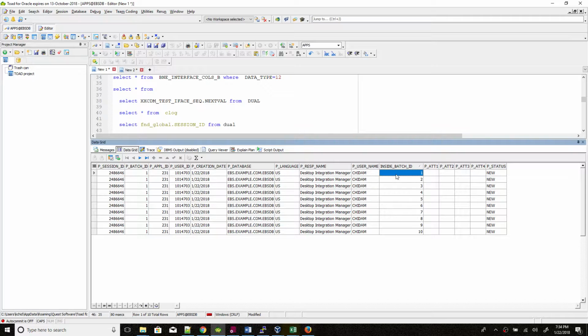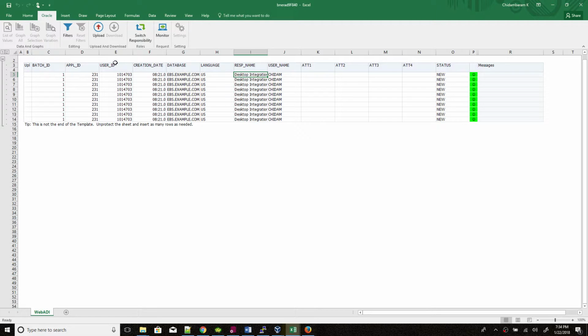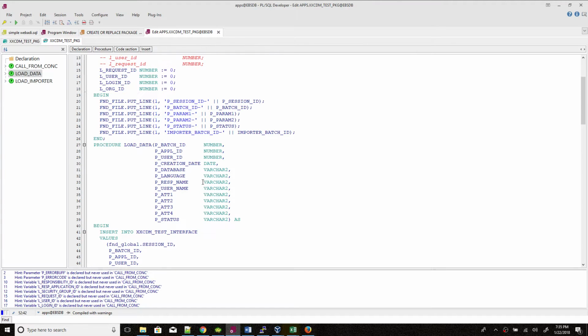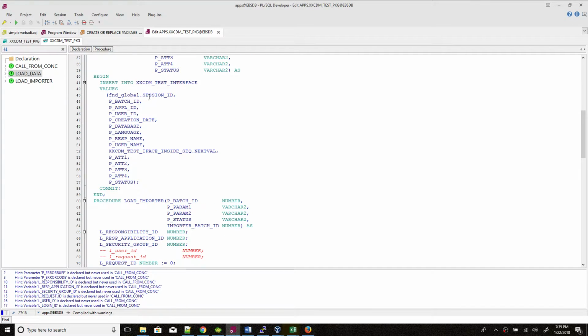If you go inside the package and use the batch sequence, it will increment for every load. Once we submit, for each and every record, your API, I mean your program, will call this load every time. Every time it is called, the sequence will increment.